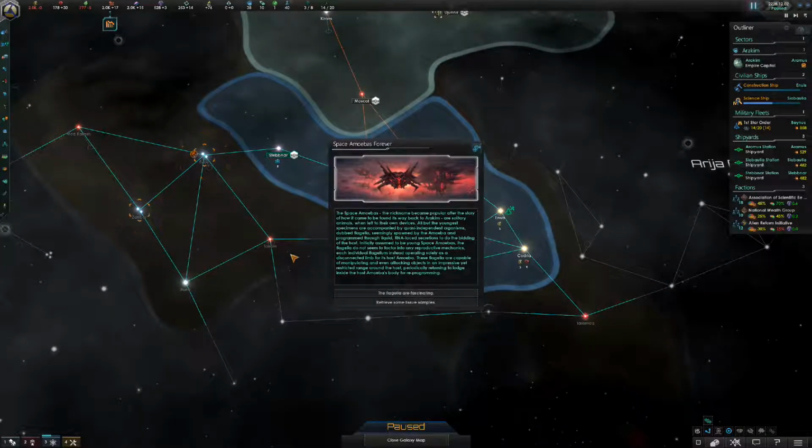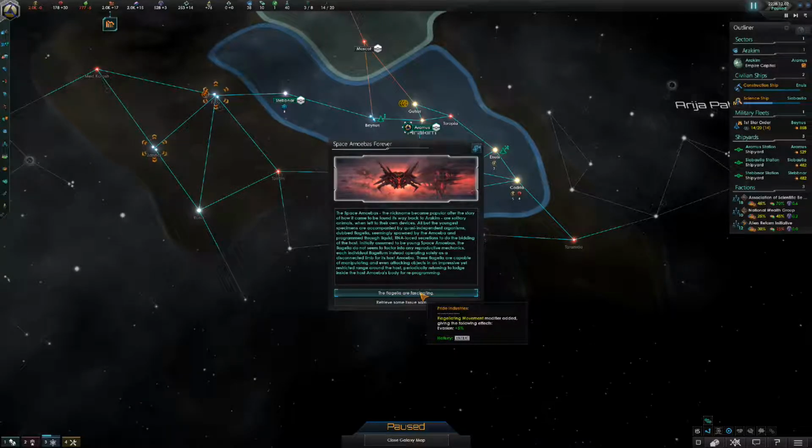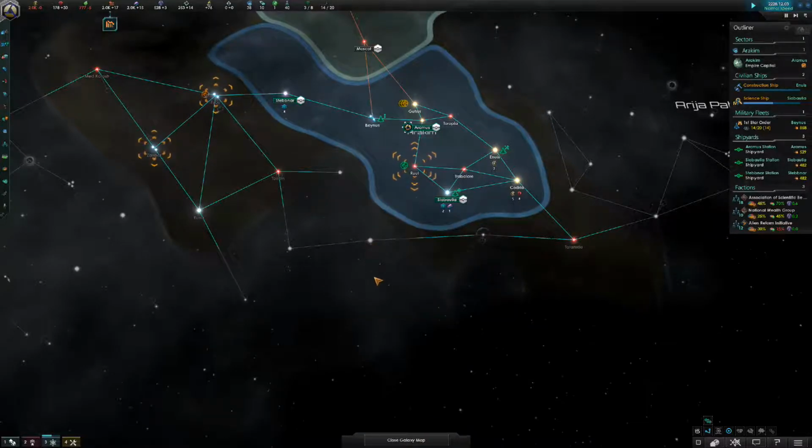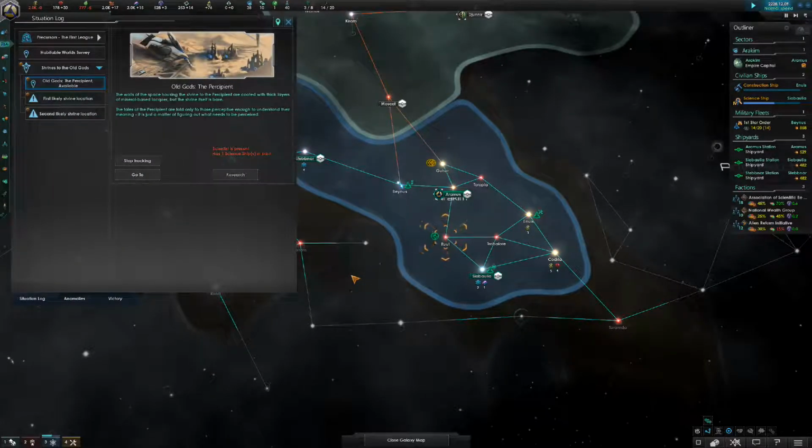Special project actualized. Wow, that took a long time. Leave that up for 5, 4, 3, 2, 1. There we go. Do we have any more? Nope. Doesn't look like we do. Looks like we're done with the amoeba research chain at least.